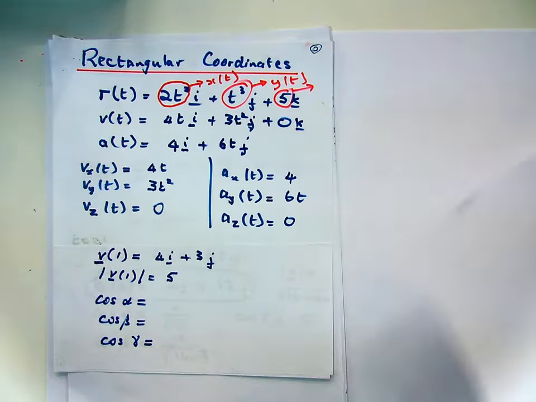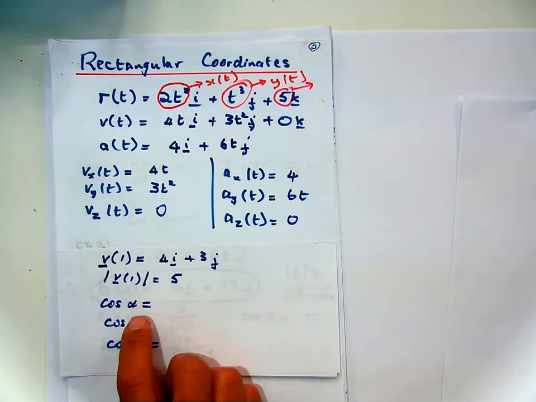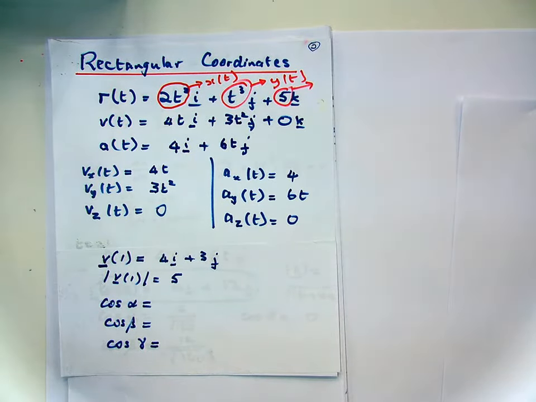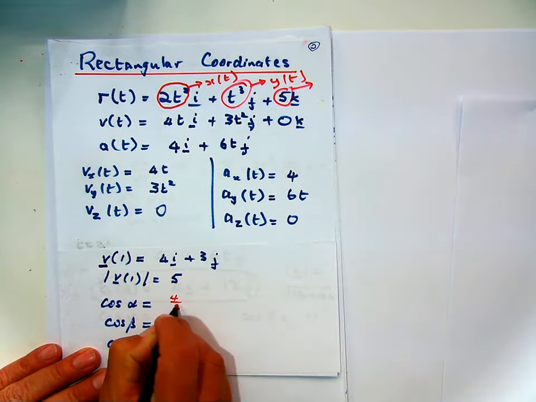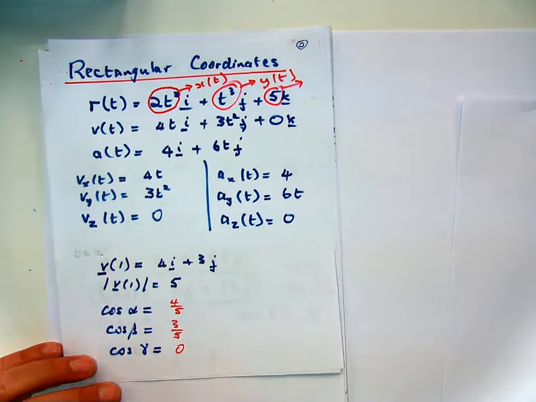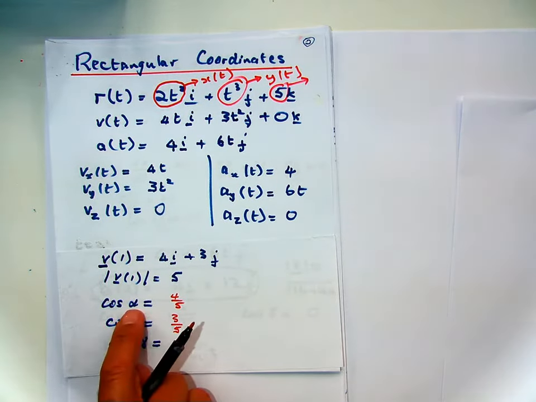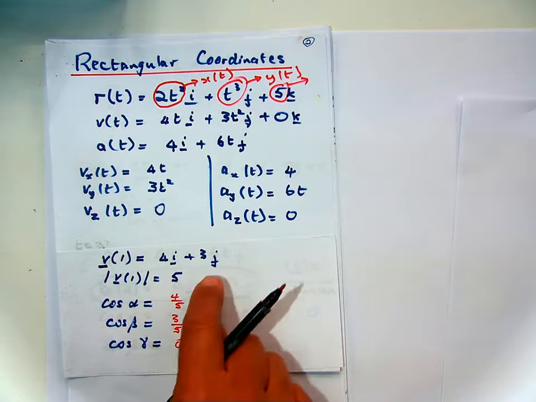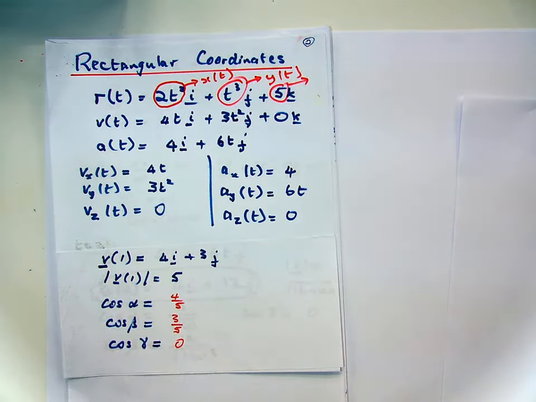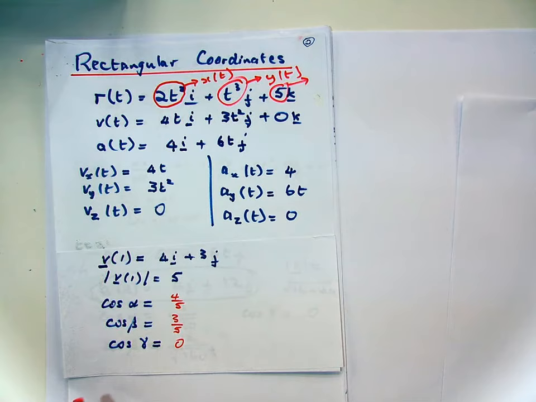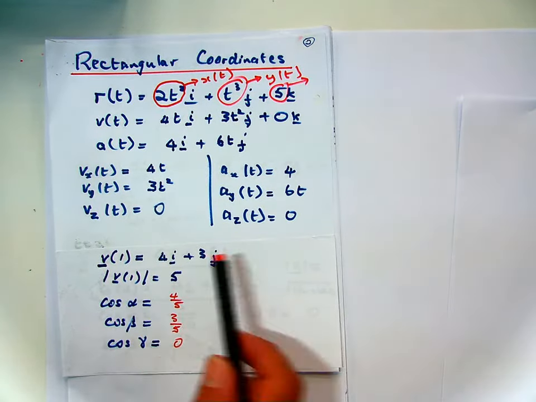But in general, what do you get? Cos alpha, cos beta, and cos gamma. Cos alpha is always the x component divided by the magnitude. So in this case, it would be 4 over 5. Cos beta is the y component, and cos gamma, okay, in this case, is 0. So alpha is the angle with the x-axis, so you take the x component and divide it by 5. And the same, beta is the angle with the y-axis, so you take the y component and divide it by its magnitude. And there is a question similar to that in the tutorial. So you need the vector, whether it's a velocity or an acceleration, whatever the vector is, to find its angles, you need the vector and you need the magnitude of that vector.